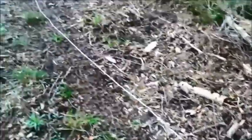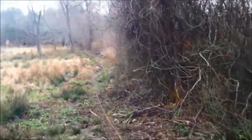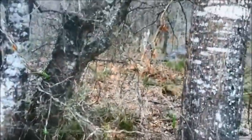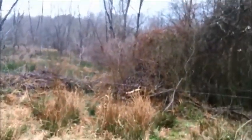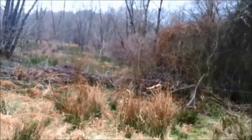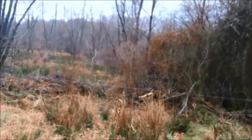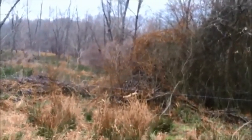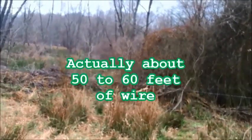You can see the wire is running all the way down there on the ground right now. I'm fixing to use the barbed wire stretchers and pull it up — you can see it right there — and we're still connected to the main line right here. We're fixing to take the slack out and pull it up. From the time I wired it down there to the time I pulled it back, this took me about five to six minutes to put up 50 feet of fence — not bad.